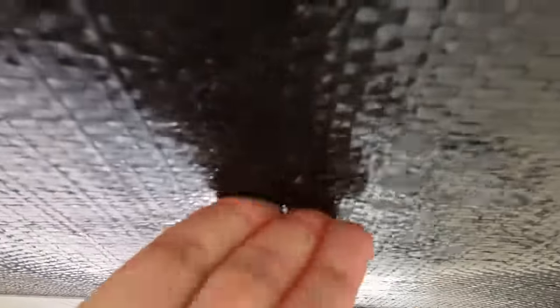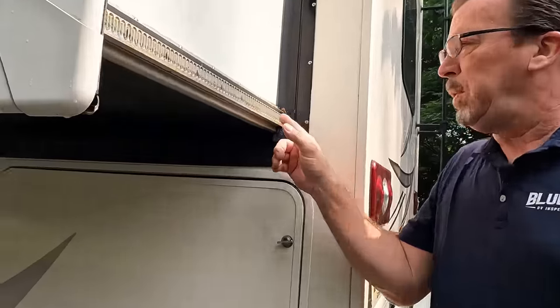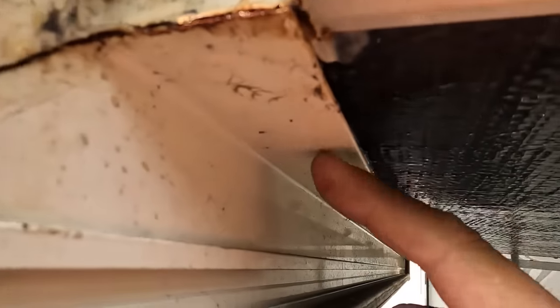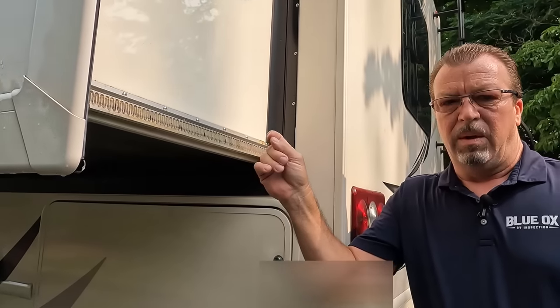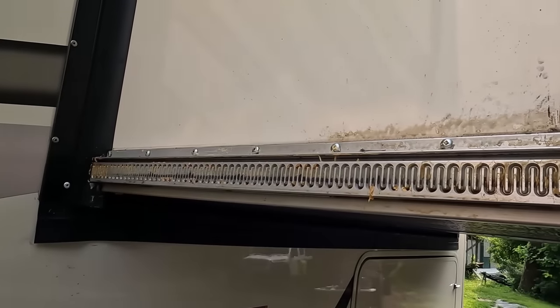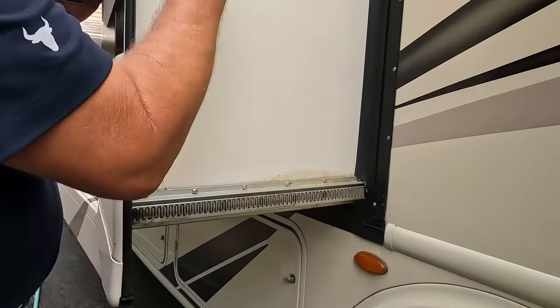You're in for a project. And see the kind of maintenance this person did — it's minimal. Don't be that person. I want to point this out: they put white grease in the bottom base of the slide. That's cool. But look at the rust down there — that's water coming in from that trim. All those screws are rusted and rotted. They greased this Schwintek slide system on the bottom, but why didn't they put any on top? If you're going to maintain it, maintain it the right way. We've got a crap load of grease here — plumber's putty — none up there. So that's a half-done job.